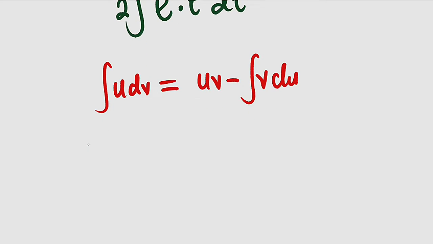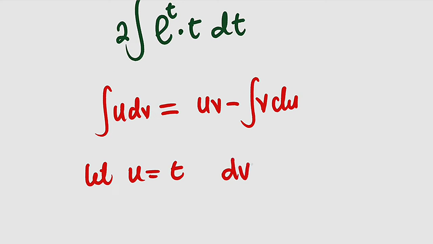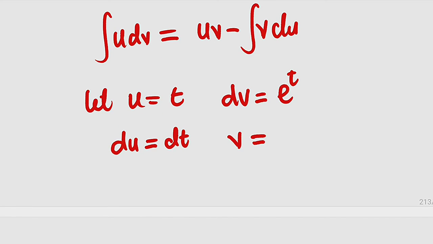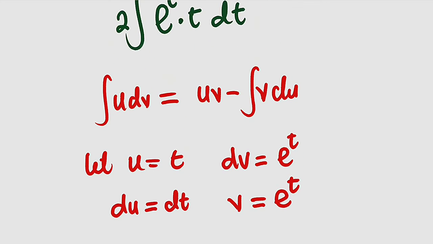So I would like to declare u to be equal to t and dv to be equal to e to the t. Du from here is equal to, if you differentiate this, you're going to get 1. We have dt, right? Just dt, 1 dt, which is dt. And to get v from here, let us integrate the left hand side. We have v. Integrate the other side, you still have e to the t. Now let us back substitute everything here into this formula.